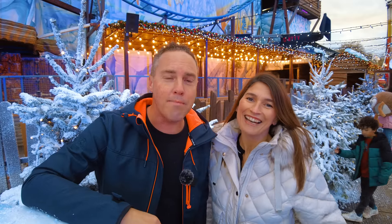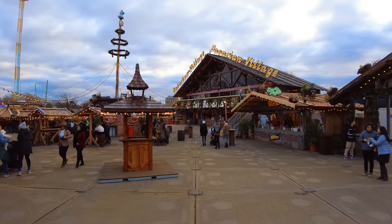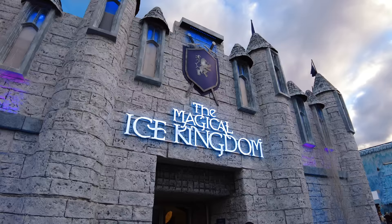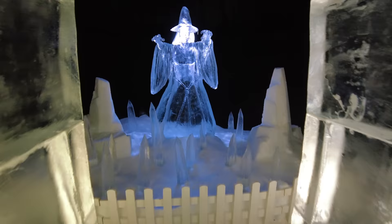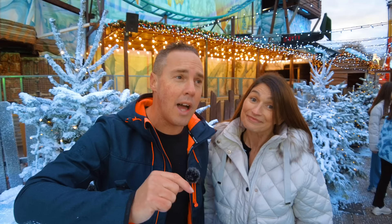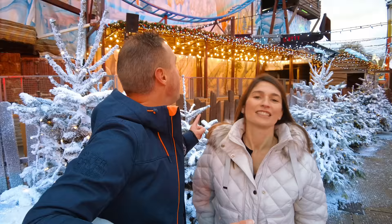Hey everyone, welcome back. So today we're in Hyde Park in London to visit Winter Wonderland. This is becoming a little bit of a thing we do every year. I'm excited because Gabby's no longer pregnant so she can come into the ice bar with me. We're going to go into the ice kingdom to see how that compares to last year, and also some ice skating and just check out what Winter Wonderland is like this year — is it any better or just the same? By the way there's a snow machine here and every time I start recording it stops. There might be a little bit of snow in the air but let's go and check it out.